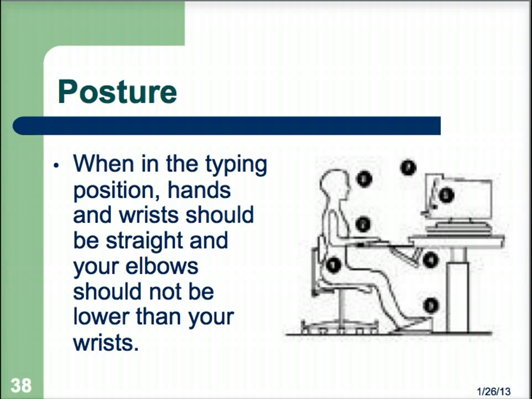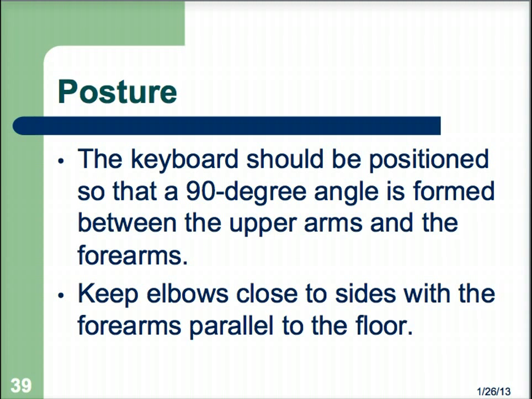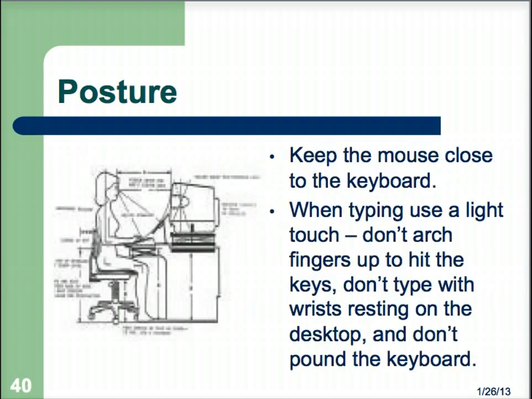So that can happen if you're reaching up. In other words, your elbows are less than 90, or even reaching down. So you want to try to keep them as close to 90 as you can in your posture. And as I mentioned, it should be from your upper arm to your forearms, 90 degrees, and your elbows should be close to your sides. You shouldn't be typing with your elbows out, pointed in either direction. They want to be kind of down, pointed towards the ground, so that you're not using any extra effort or any extra muscles that might get fatigued.